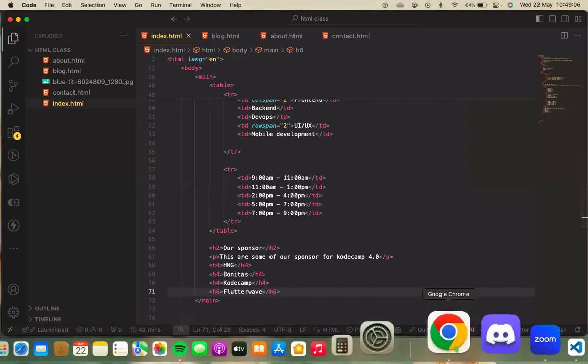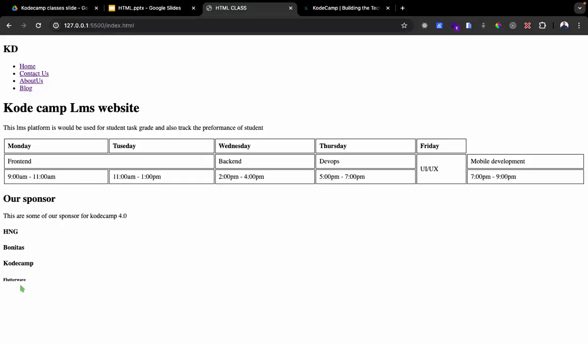If you can see this, you will see that H6 is also bold, but the size is just small. Can you see it? Yes. So it's not based on probably using a bold. The default styling for your H1 tag and the likes is that they are bold by default.